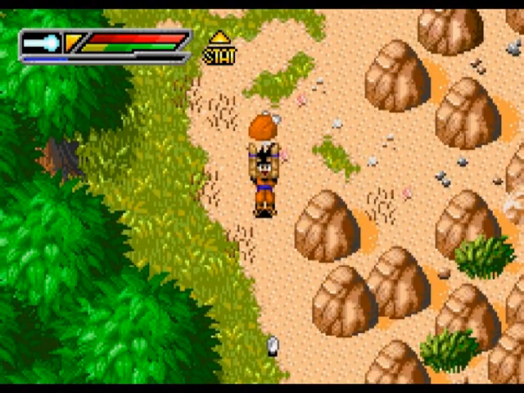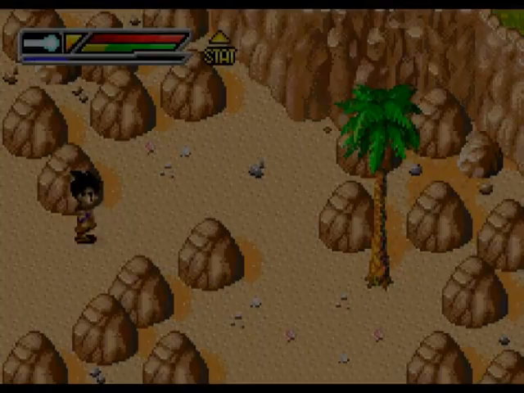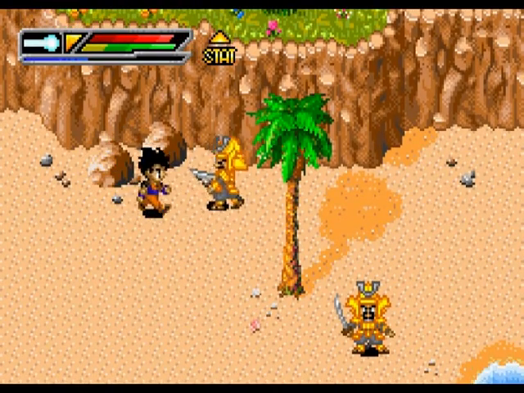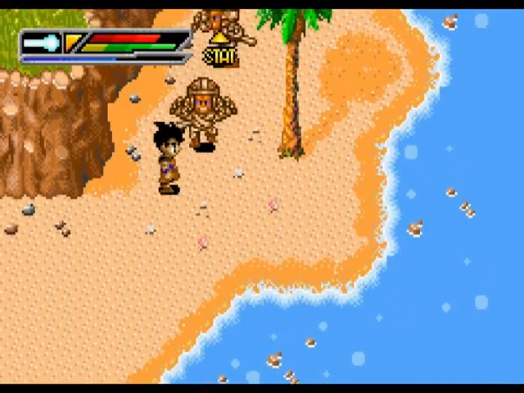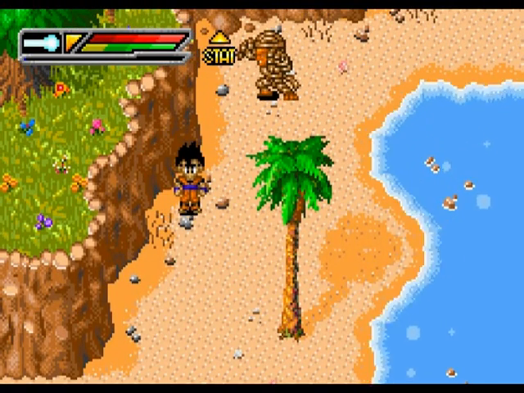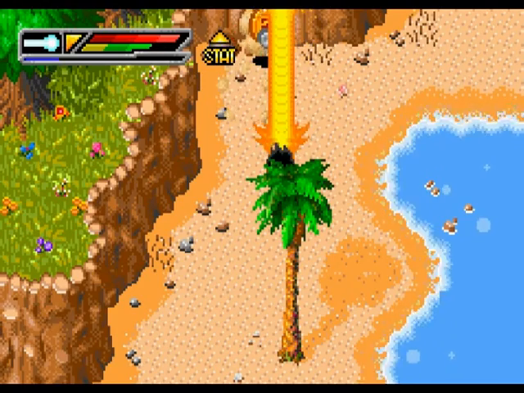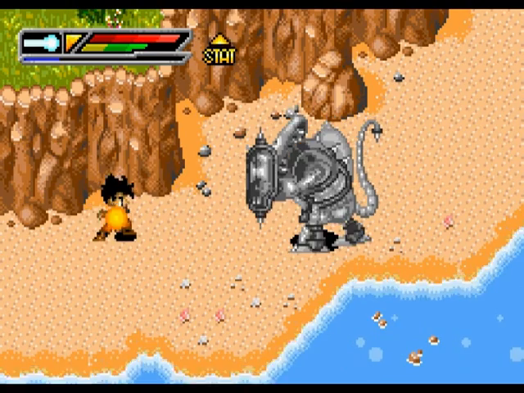Alright. That ring is actually pretty useful. It makes you stronger when you're about to die. So like if you do like 2,500 damage, we'll just say it goes up to 3,000 when you're about to die. And I'm guessing it counts when you're about to die when you start going bleep, bleep, bleep. There we go, 150. And Electric Kamehameha Wave level 3. But look how much more powerful it looks. Like you can just tell that shit's maxed out.